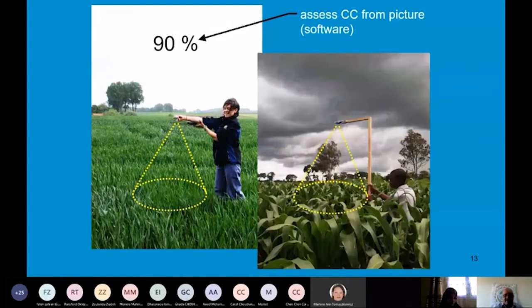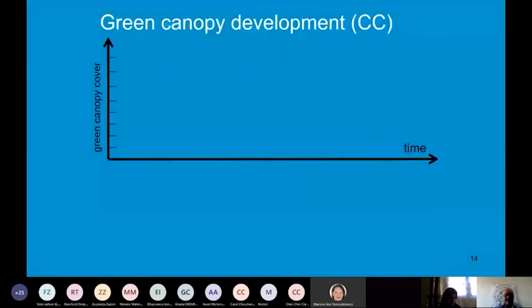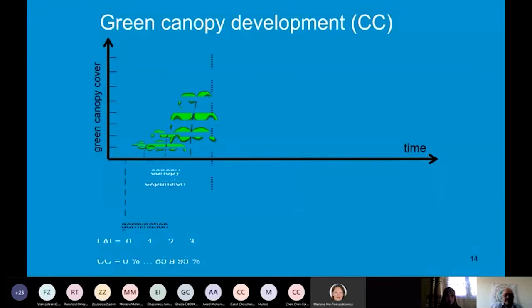At the beginning it will be small, then it will increase as the crop advances in growth. If we draw the relation between time from planting until harvesting and the CC, the red line is the crop cover curve.